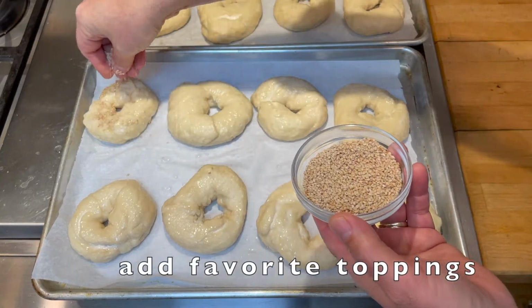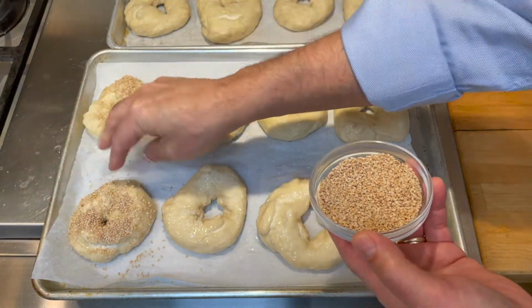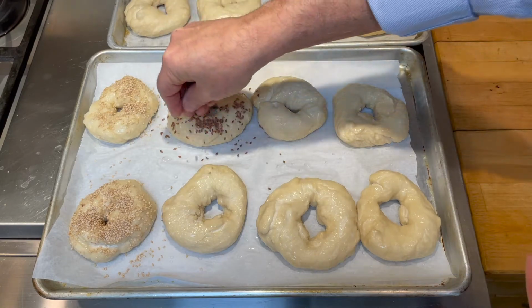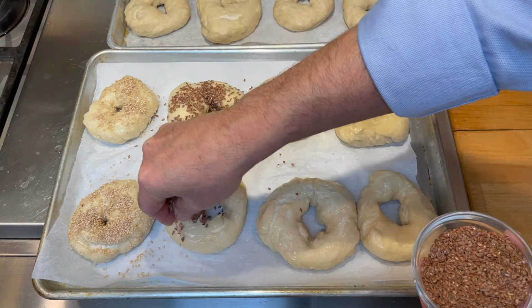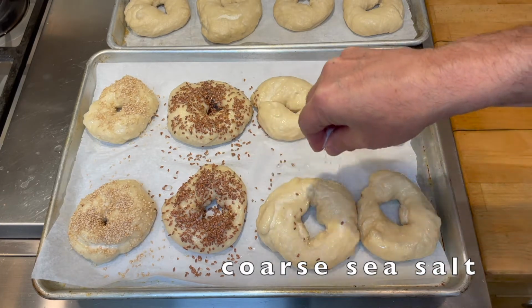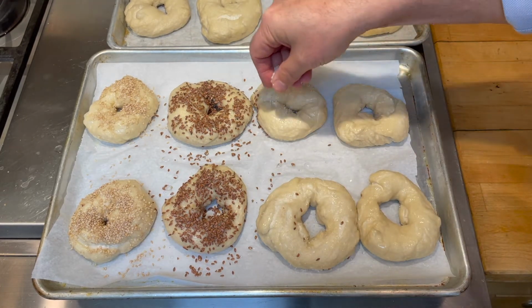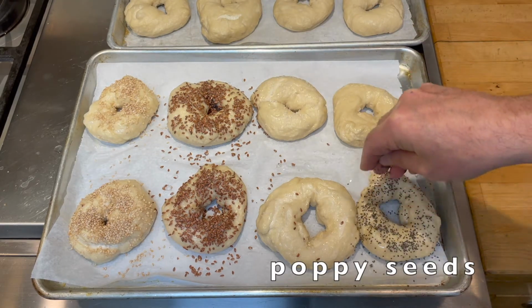Here, let's put some sesame seeds on. And then one of my favorites, flax seeds. That's a little different, isn't it? Okay, here's some coarse sea salt. And where would we be without poppy seeds?